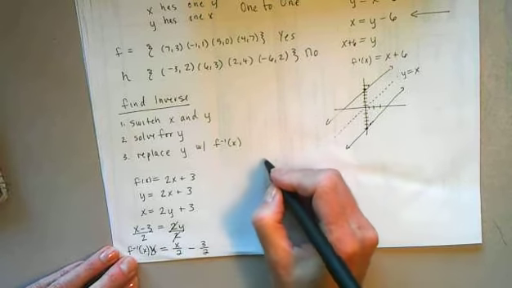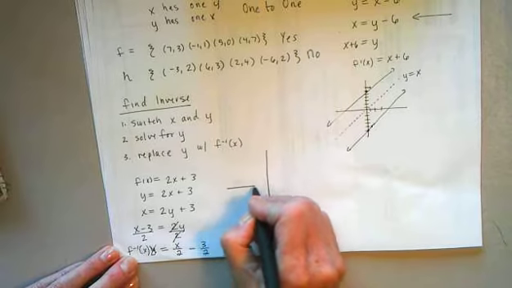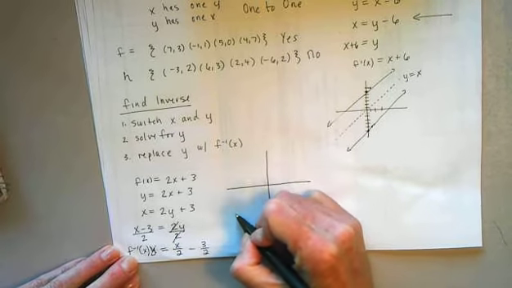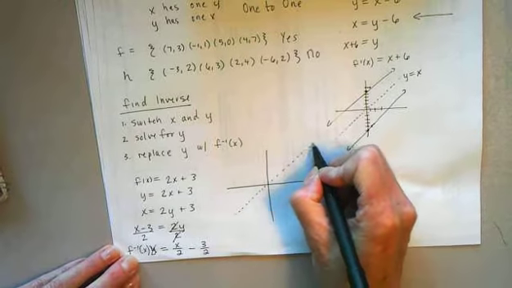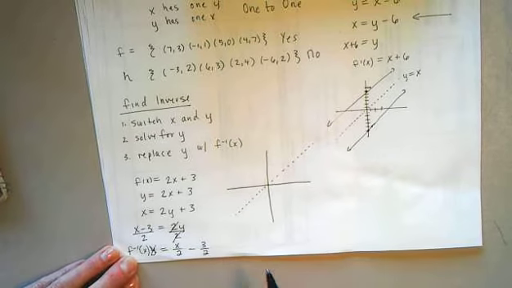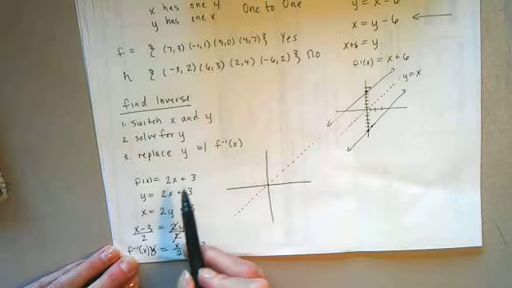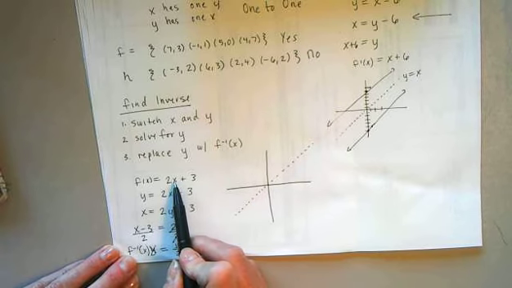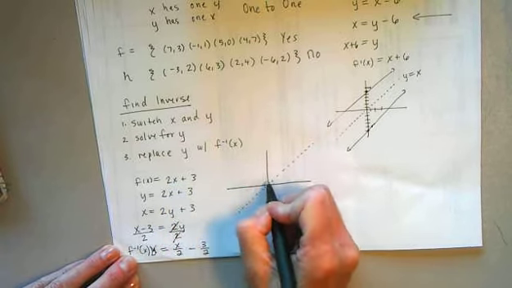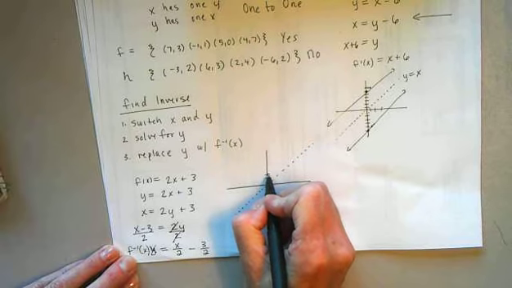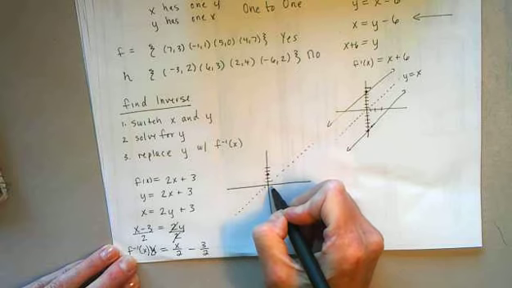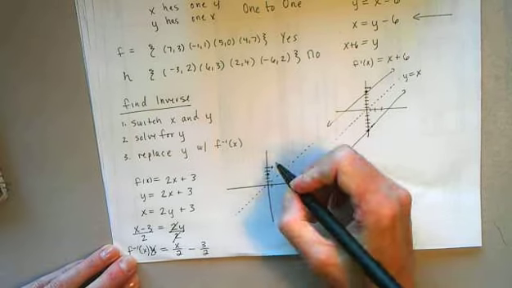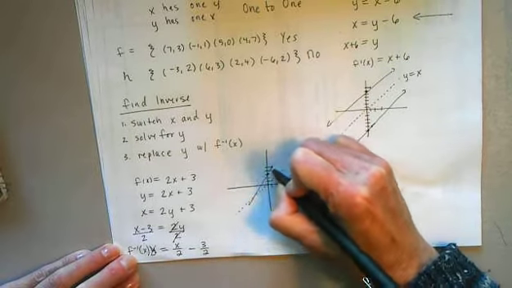So graphing those two lines, we know they should reflect across y equals x. And so I'm doing it dotted because it's just imaginary. It's not really part of the graph, but we know that they'll reflect across that. So graphing the original function first, we know that its y-intercept is 3, so I'm going to go up to 3, and the slope is up 2 over 1. So it's going to look something like that.